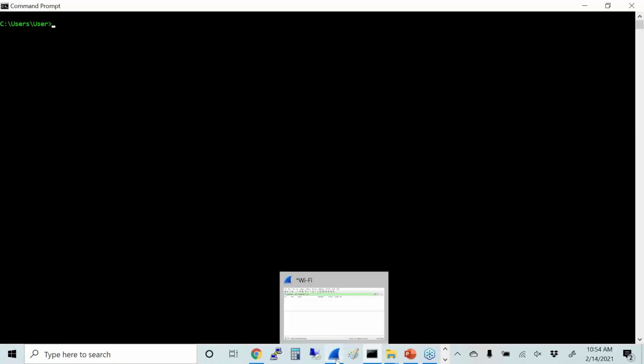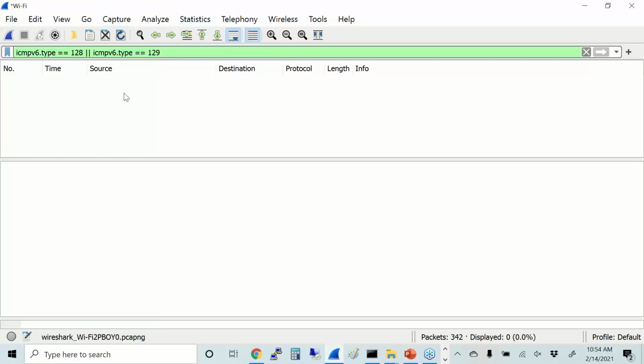The other thing I'm going to do is bring up Wireshark so we can trace what we're doing. Wireshark is free and open source. You can just download it, I think from wireshark.org. It is absolutely wonderful because you can see the packets flowing and capture them as they go back and forth.